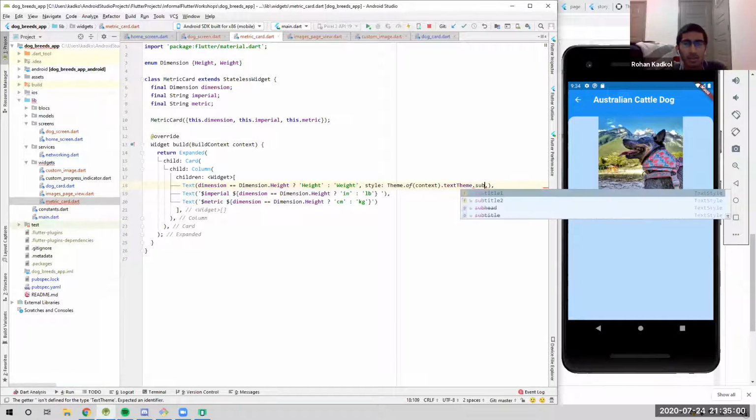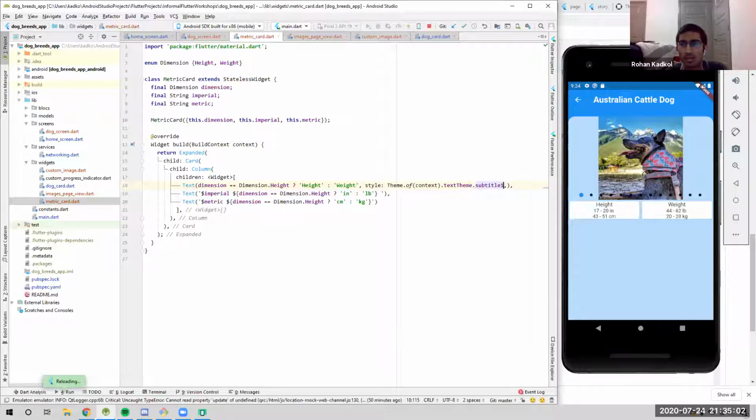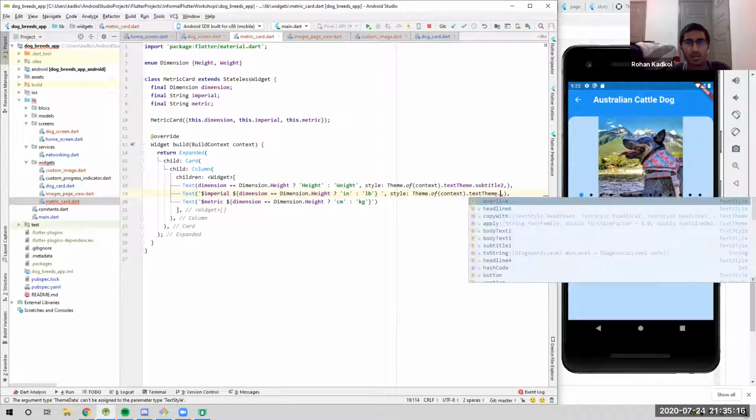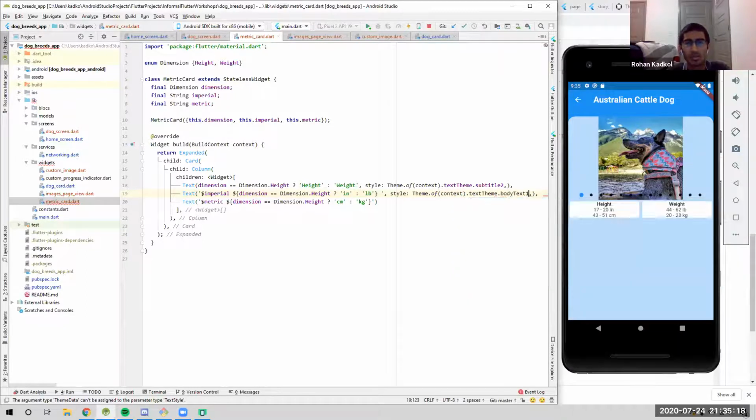Okay, text theme or subtitle. And this, let's keep this as style, text theme dot, what will do it? Body. Doesn't look good at all.